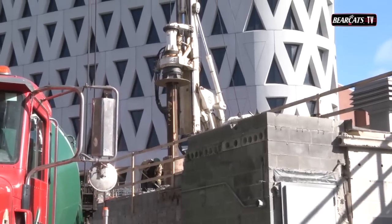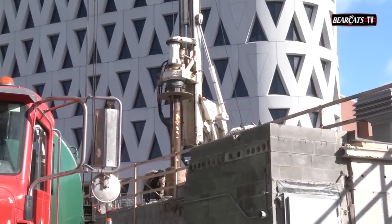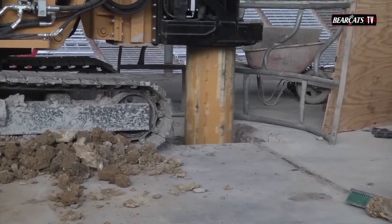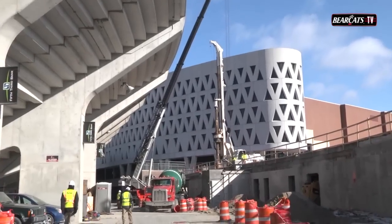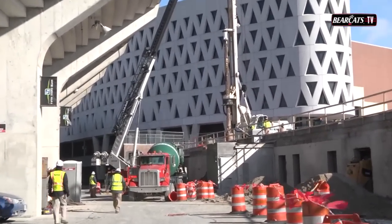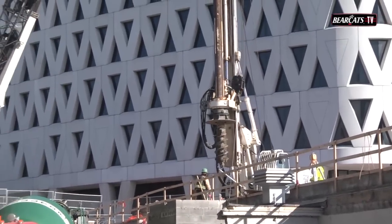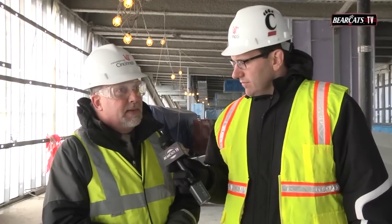On the east side, a lot of action is going on over there including a lot of drilling as they get ready to start building those support piers. A year ago we were drilling in this building and now we're drilling on the other side. We have two levels of drilling: on the lower concourse we're drilling for the permanent stairs to Shank Pavilion, and on the upper concourse we're drilling for the two-story restroom and concession stand. That's about a week's worth of work, and then we're going to be drilling for the new light poles over there. Biggest change expected in the next three weeks would be the glass going in.